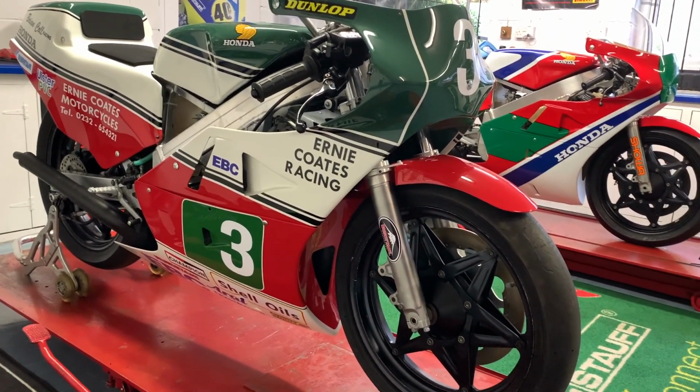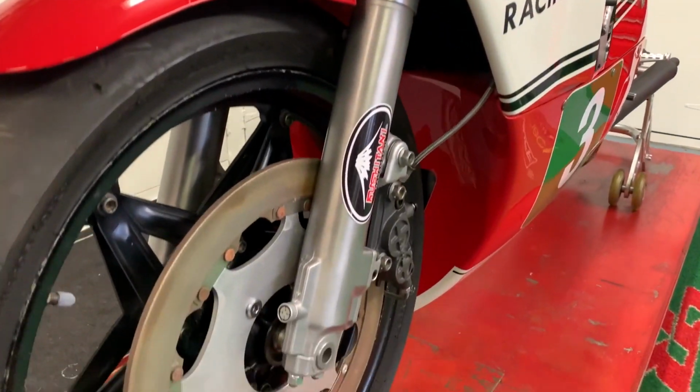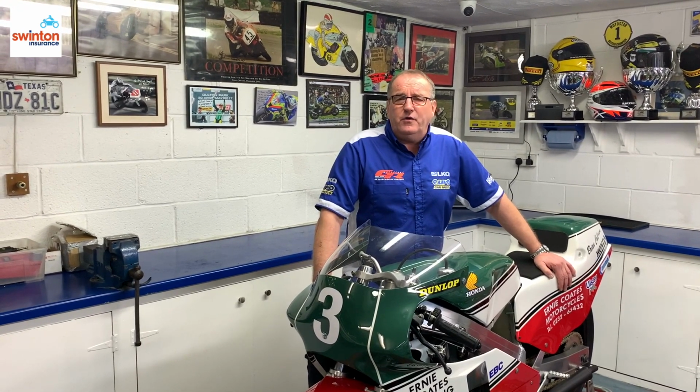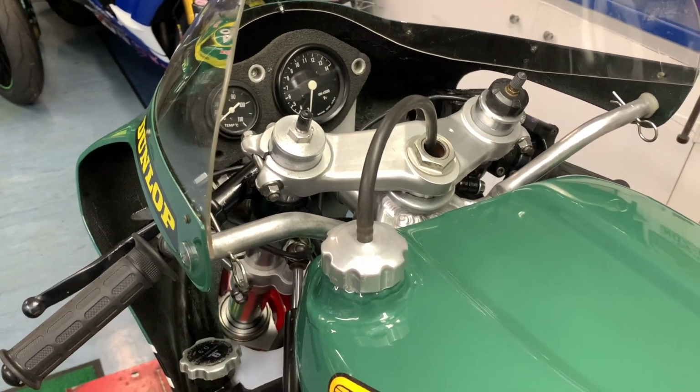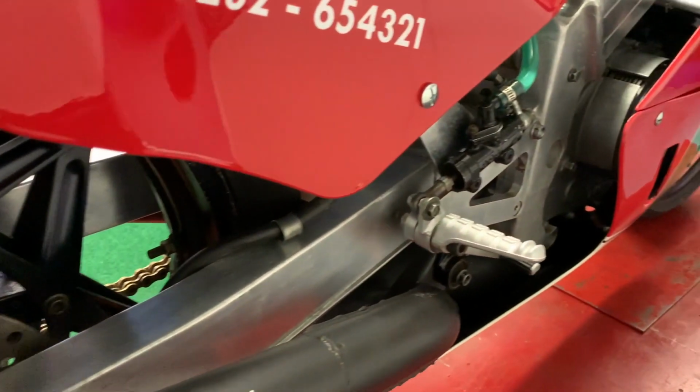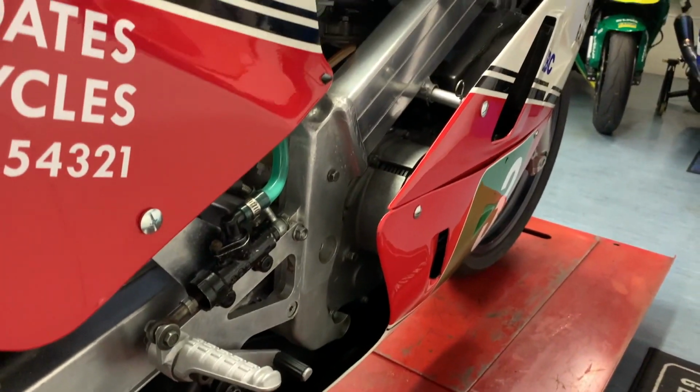1985 was a very special year for Honda. As everybody knows, Freddie Spencer did the double, winning the 250 and 500 World Championship. But Joey Dunlop won Honda's first lightweight TT since Halewood won in '67 on the 6-cylinder Honda. It was also Honda's first ever lightweight TT using a two-stroke engine, and it was in a fantastic battle with Brian Reed and Stephen Cull. So Joey won the first TT. It was a great idea to make this tribute, and I'm really pleased with how it turned out.